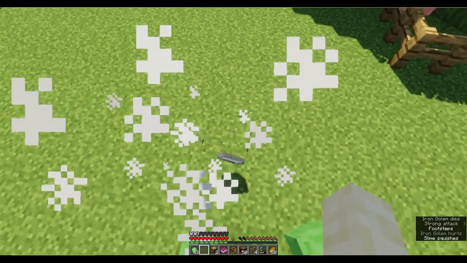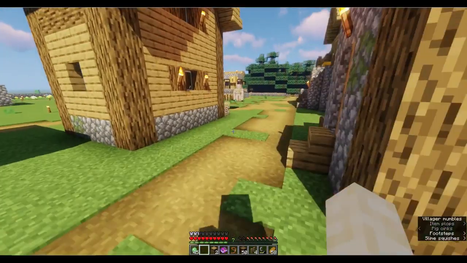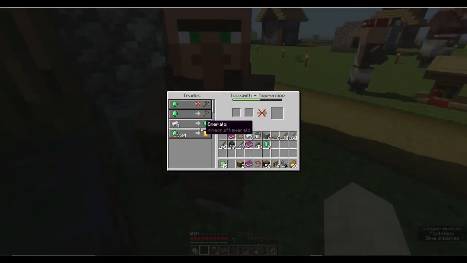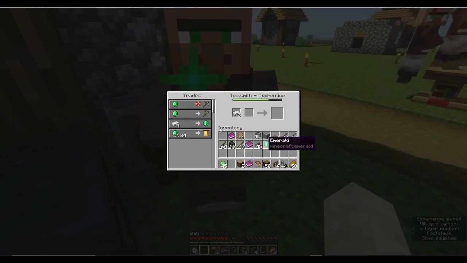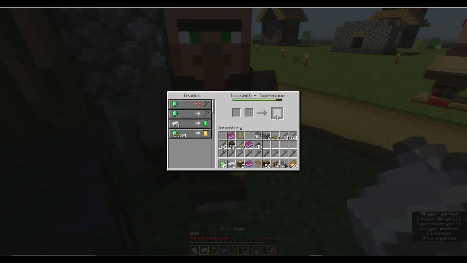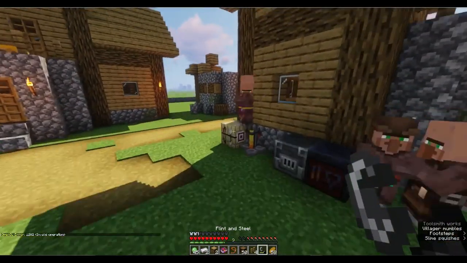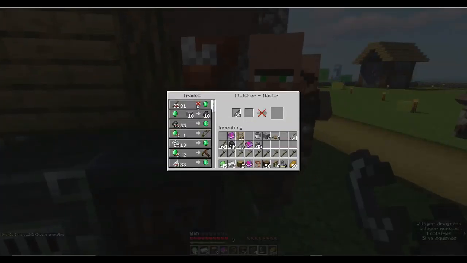And the next video I'll make into the villager trading hall. So I think it's a bit more important to get that up. Yay. Loads of stone hoes. What's the best gift ever?